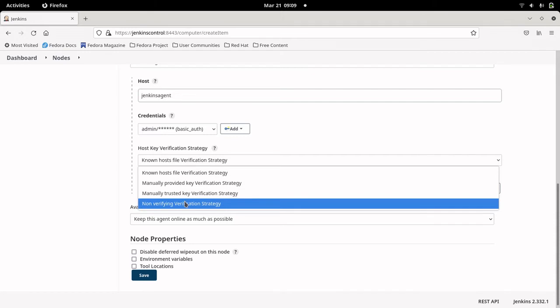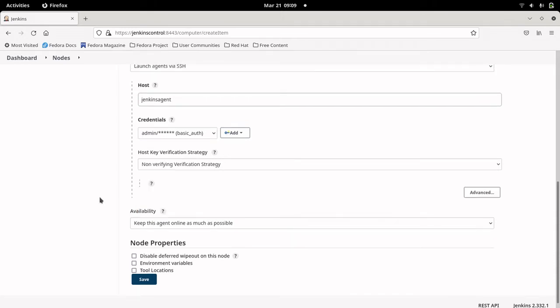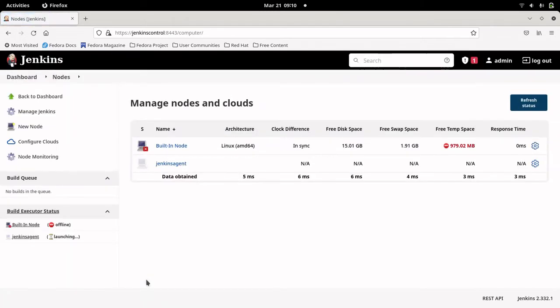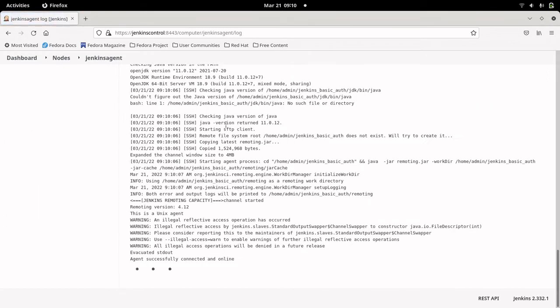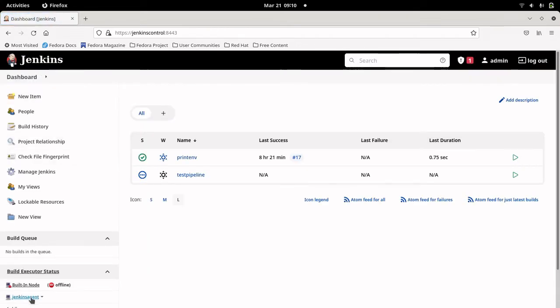So if you select the non-verifying verification method, it is not going to verify the host key, and it is going to automatically connect to that machine. Okay, so let us see. So it is launched, and you can go into the logs and you see the agent is successfully connected and online. Okay, so you can see the Jenkins agent is online right now.